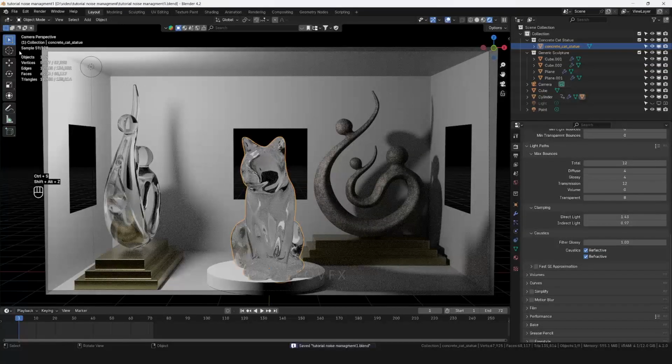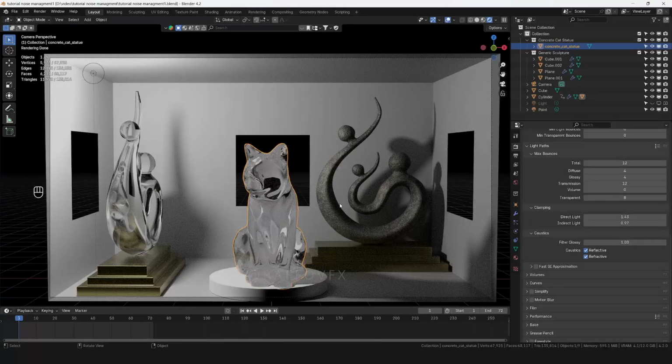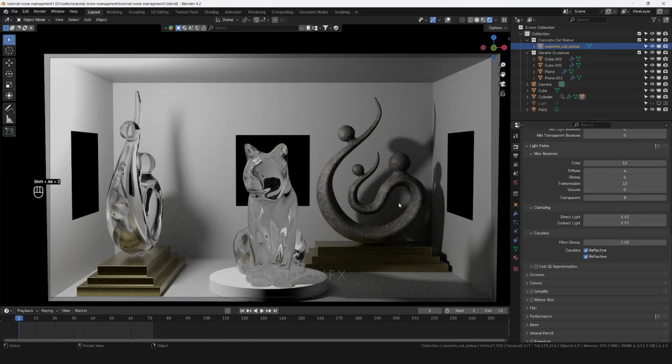Well, let's first of all give the time to the samples to load so we can see how it's going to be in the final look. Okay, so it has loaded 128 samples, and still it's a little bit noisy in the shadows area, like here. I see a lot of noise here, and here too. So in this case, if you have glassy and glossy materials, first of all, you're going to want to play a little bit with the filter glossy function that is here. I'm going to set this very low, like 0.01, but this doesn't really fix the issue for us. It's trying to fix these reflections passing through the glass and making this less noisy, but still, you are still going to have the noise in the shadows area. So this is not enough.